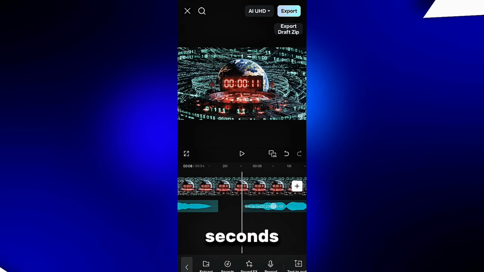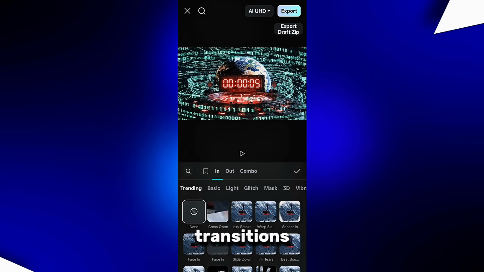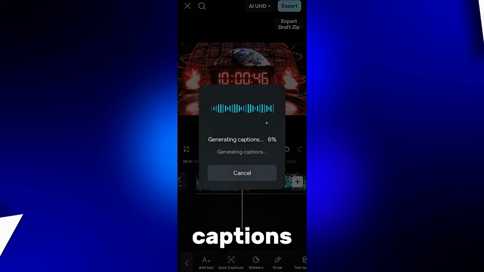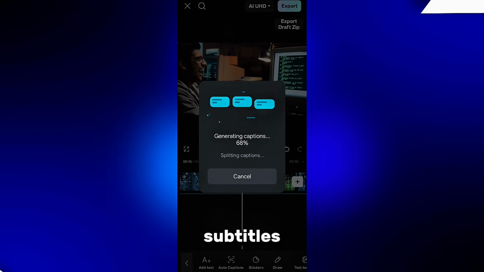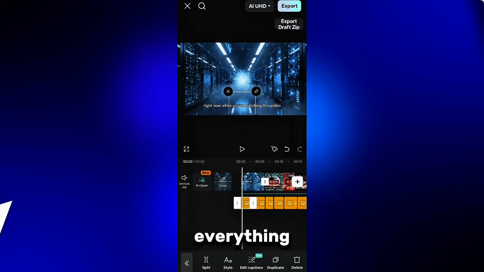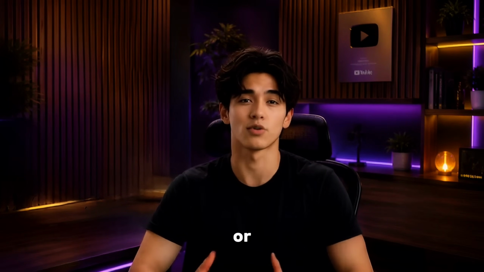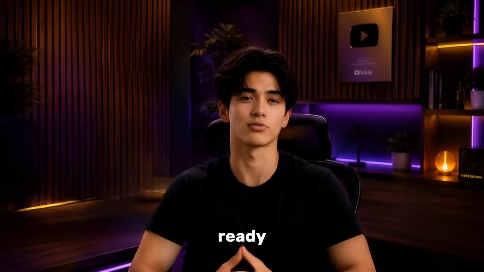Every few seconds, change the clip, add zoom effects, use transitions, add subtitles, and include cinematic motion. Always add captions, because many viewers watch videos without sound. And subtitles also increase retention. Once everything looks good, export the video in 1080p or 4K, 60 FPS if possible. Now your AI news video is ready for YouTube.